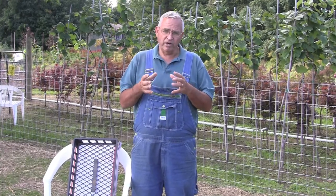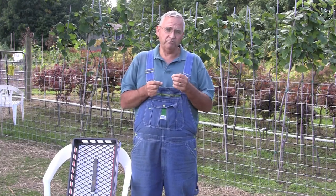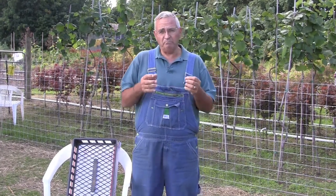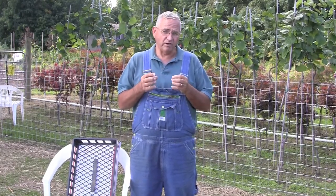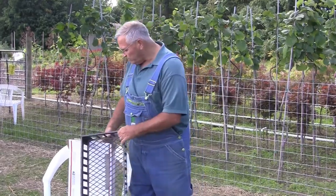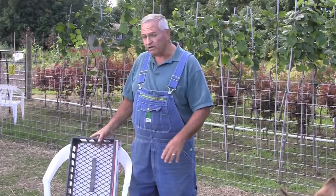On a plant that I grew myself, I sell it for $4.97. My cost to make that plant is probably about 35, 40, 50 cents at the absolute most. So those little plants are where the profit is. The people go crazy on them. The nice thing about little plants, you can just stick them in a priority box like this and send them anywhere you want to send them.